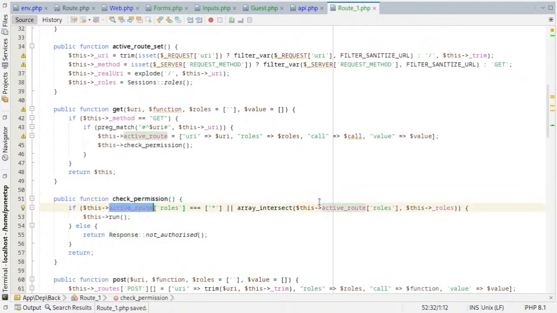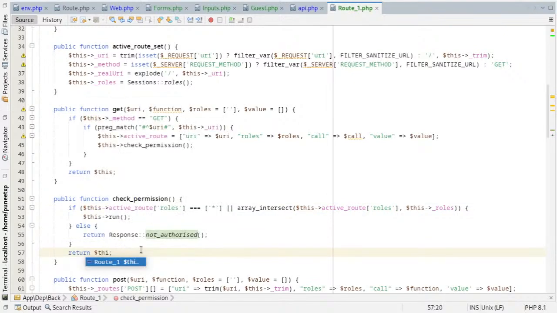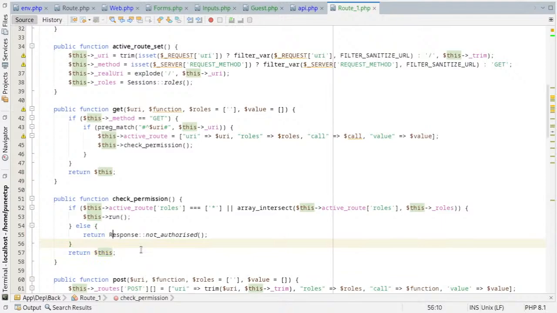If it's star, it's gonna say okay. If it's not, you're gonna check what is the role that is there. It's gonna return this.